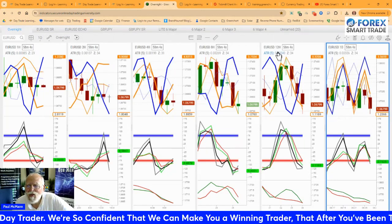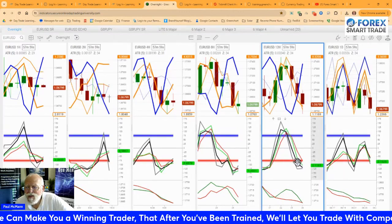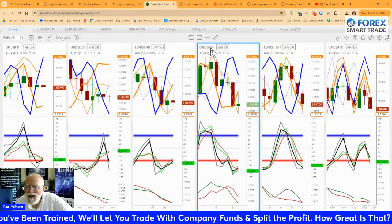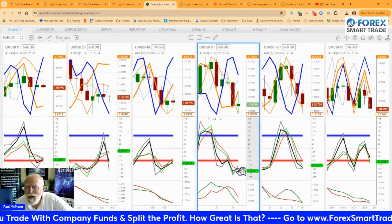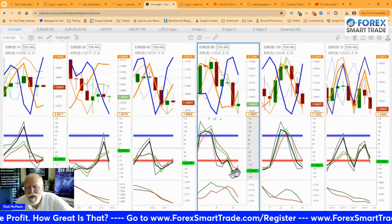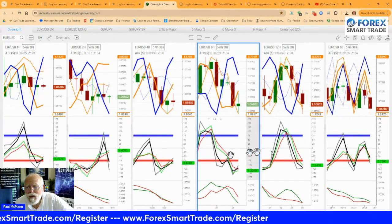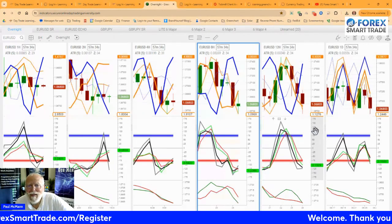The first confirmation is what's going on on the 12-hour chart. The 12-hour chart green line is going down, confirming the sell. Then we jump over to the 8-hour chart, and we are oversold, but it has turned — the green line is going up, so we do not have agreement. It is not a clear signal, so no trade on the Euro USD tonight. If all three agree, it's a good trade worth 11 pips. When they don't, we're going to pass.